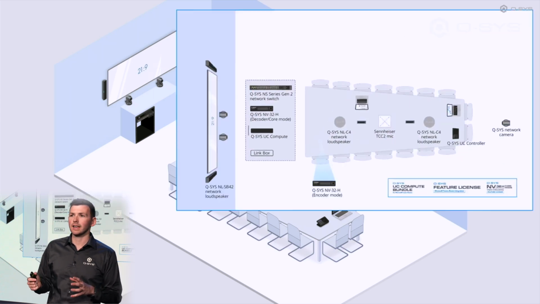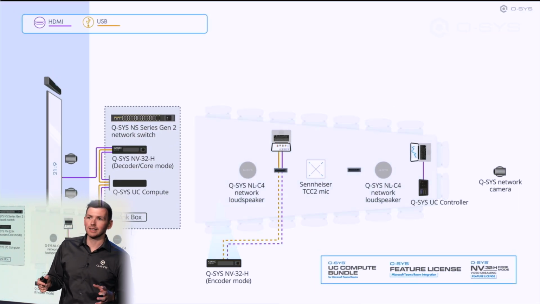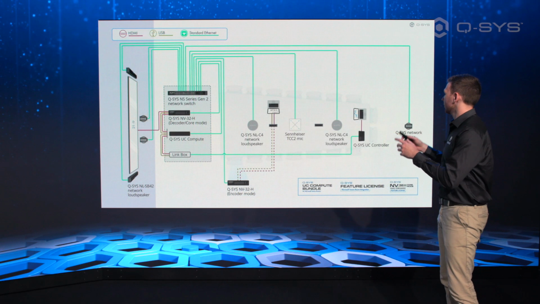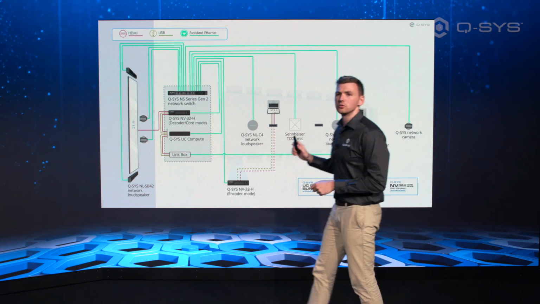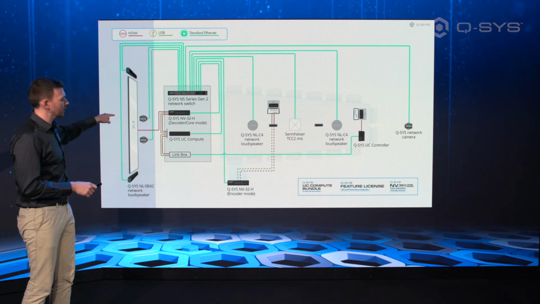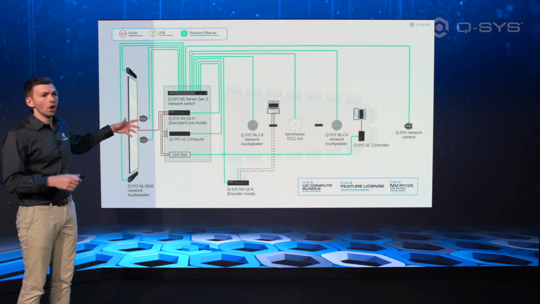Now, what you can see here, as we look at the wiring diagram, is that almost all of this is using the network for its transport, okay? And if we come over here and take a look, you can see that we do have some non-network connectivity over here. We've got a little bit of USB and HDMI connectivity, which of course makes perfect sense because we need to connect from our system to a display or to a PC for conferencing.